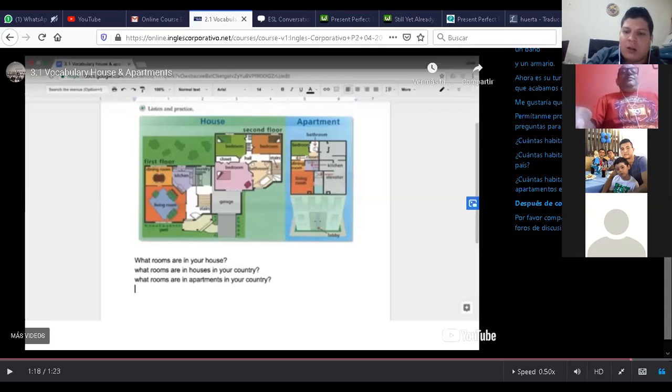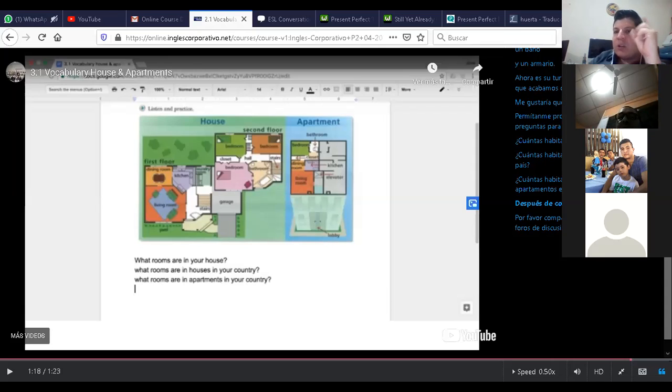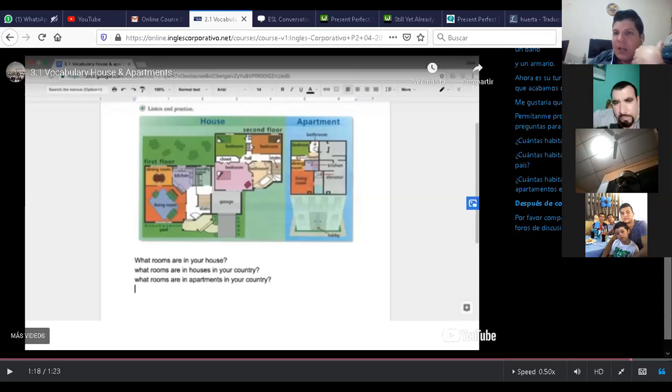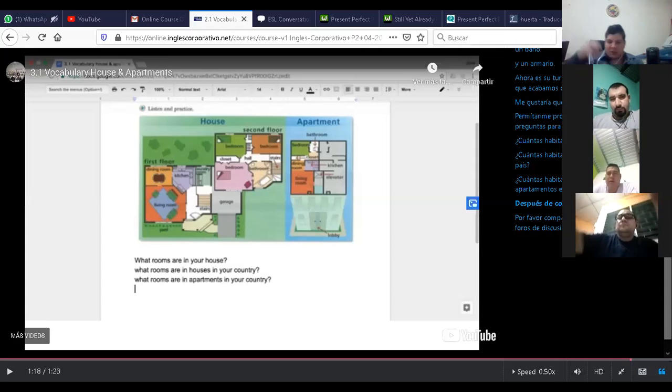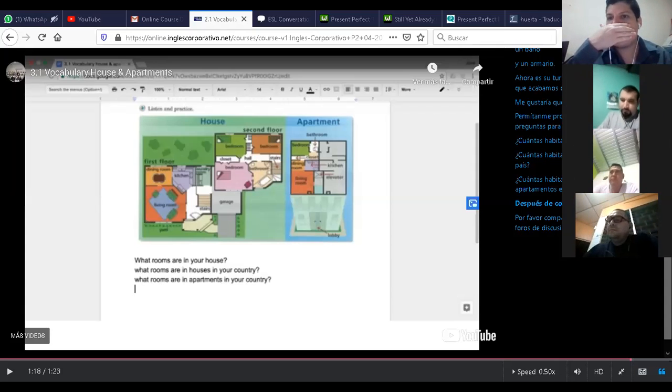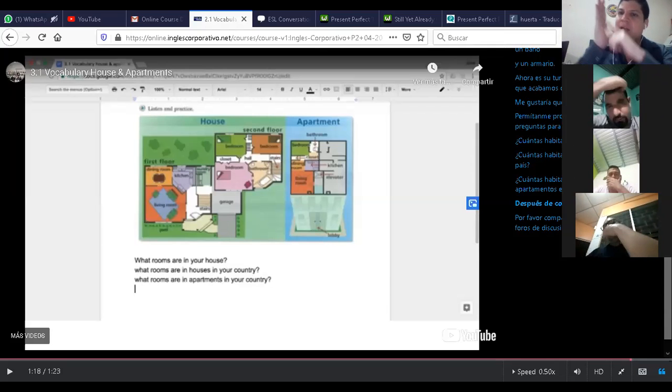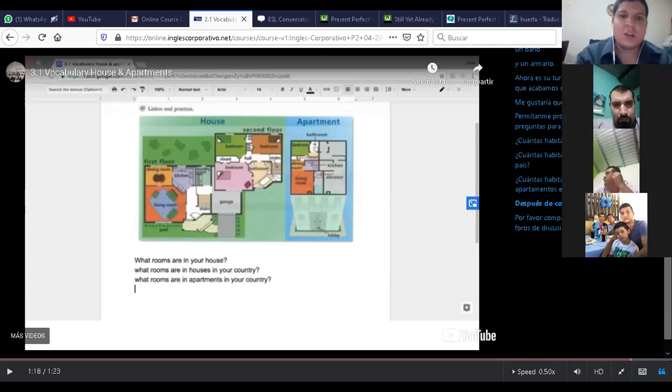Baño. Hall. Pasillo. Hall. Esta va a ser acá, guys. Vamos a sacar el aire como que estamos cansados, porque tenemos quizás un misconcepto de que la H se pronuncia como J. Entonces no vamos a decir hall, sino que el sonido de la H es como que nos sale aire. Hall. Se pueden poner la mano acá a ver si les sale aire o se desmayan, dependiendo, ¿vea? Hall. Good. Very good.